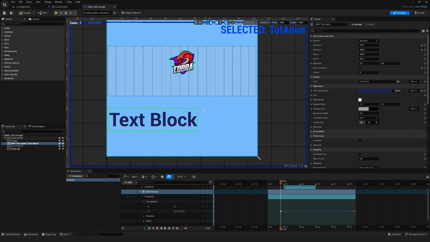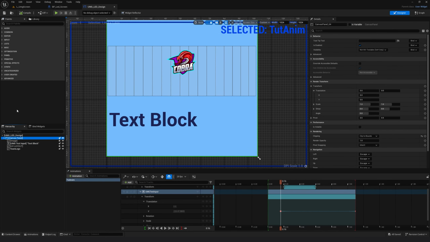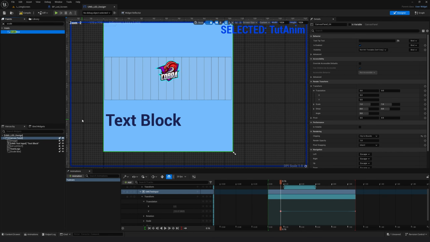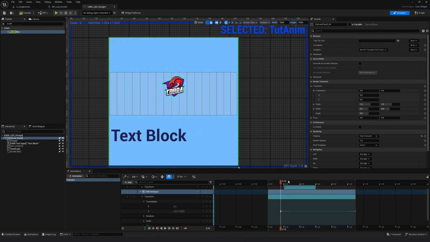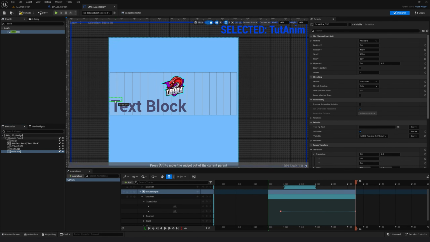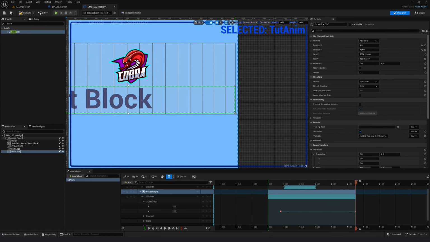quickly, I will go back to my widget, and what I'm going to do is select in the palette, I am going to search for the size box. Sorry, it is not the size box, it is the scale box. So I'm going to drag the scale box all the way down to the canvas like this, and let me go to the last keyframe because the text is over here, so I need the text to be there. And I'm going to select the scale box and drag it down like this, and maybe bring it all the way where I want it.